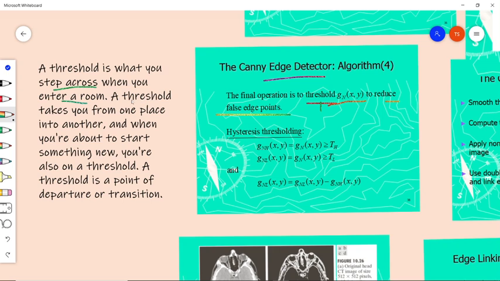More elaborately, a threshold takes you from one place into another, and when you are about to start something new, you are also on a threshold. So a threshold is a point of departure or a transition. So the final operation is the threshold calculation.